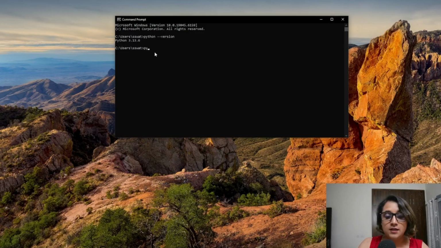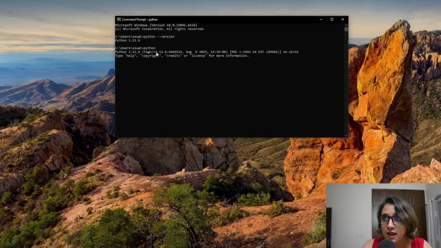And if I type python here and hit enter, Python will start on my system, and I can type any Python command, any Python code, and it will run without any issues. Yep, as you can see these arrows, that tells me that the Python app has been initiated.